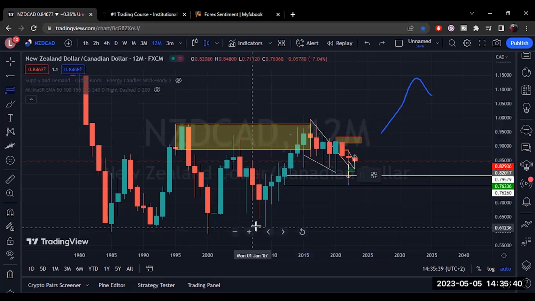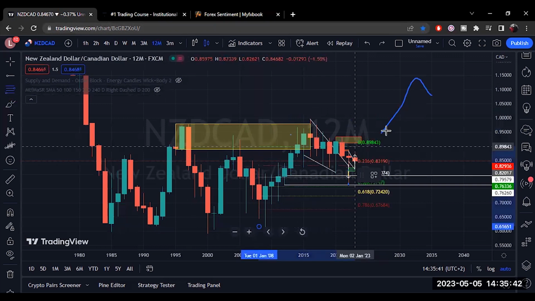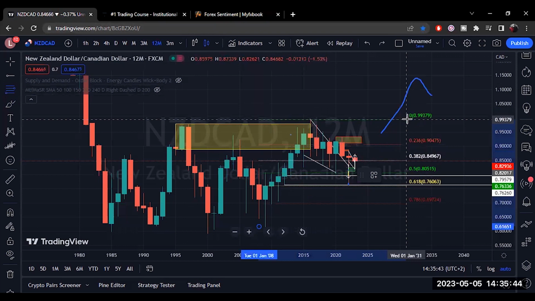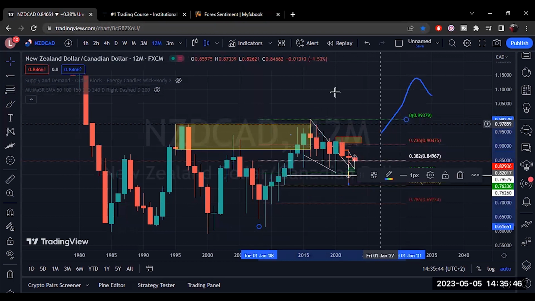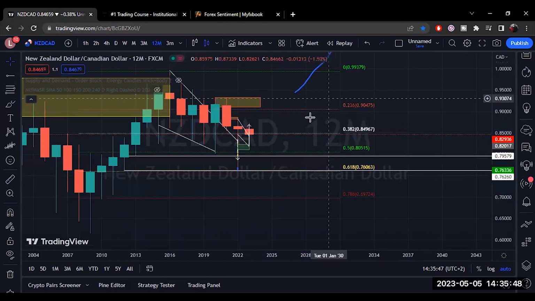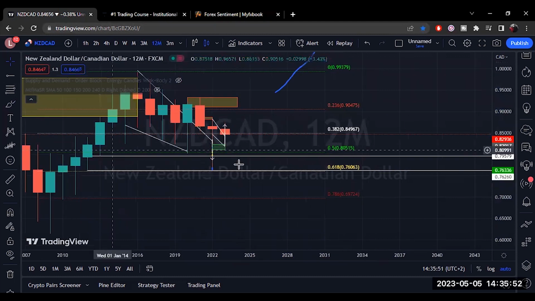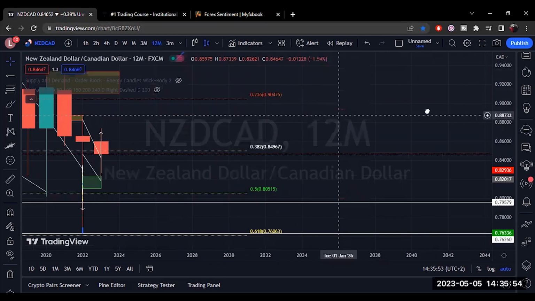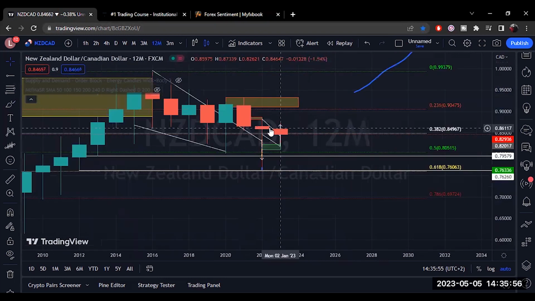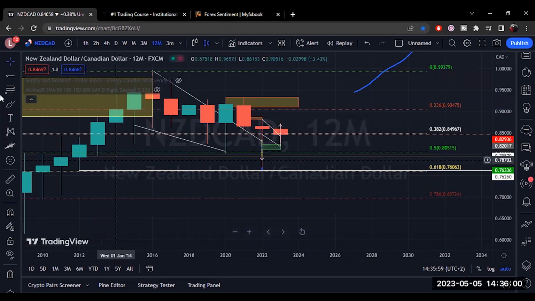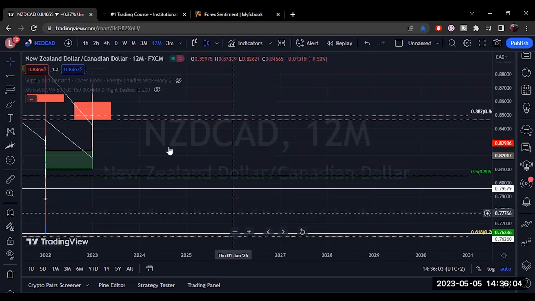If Fibonacci can confirm areas of value from the 12-month chart to 3 months, monthly to daily to H4, that would be incredible, right? So our golden ratio area of value is somewhere here. And if you look carefully, price did arrive all the way down there. So I'm going to do this. It's just that it's going to remove all the drawings if I do that, so I'm just going to zoom in a bit.